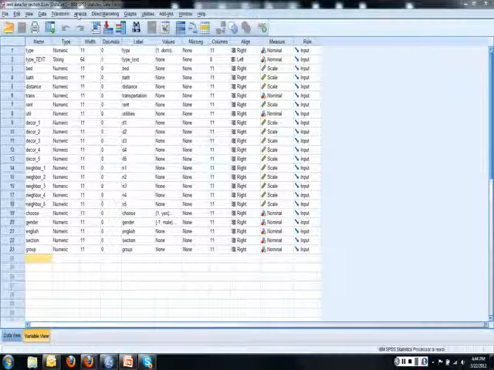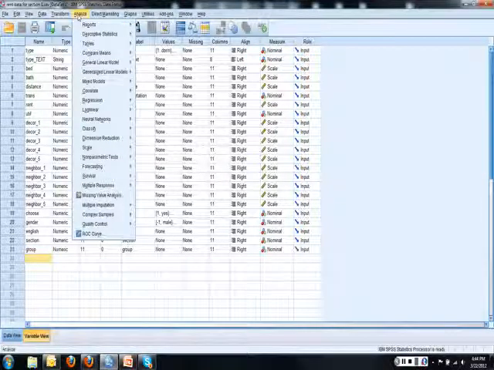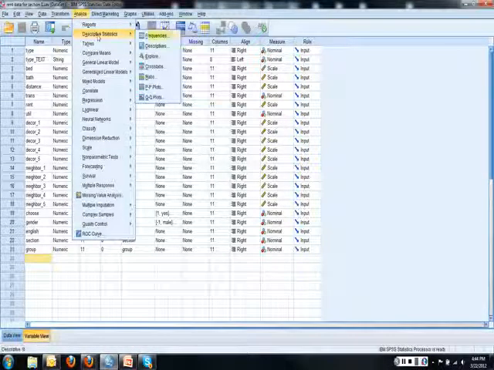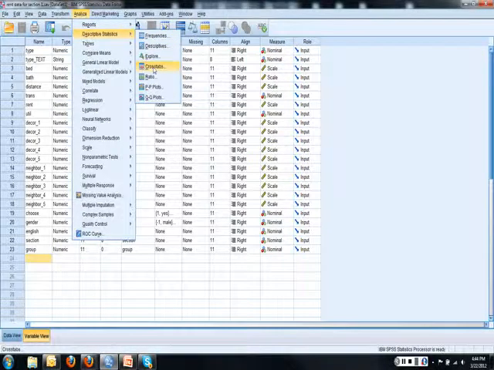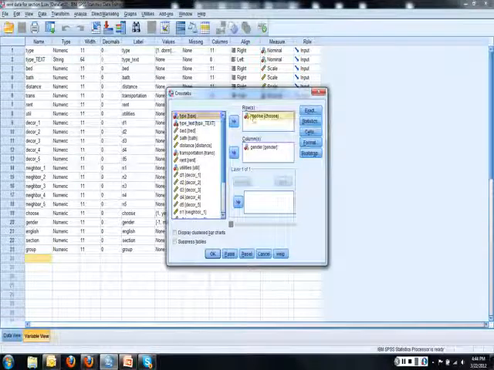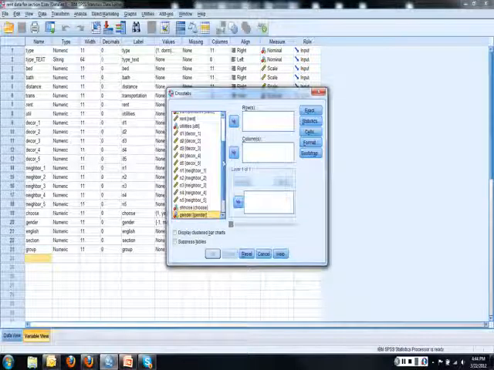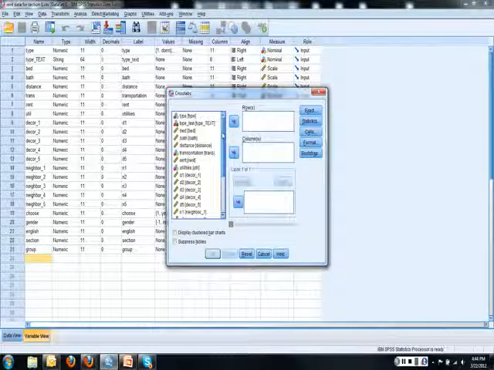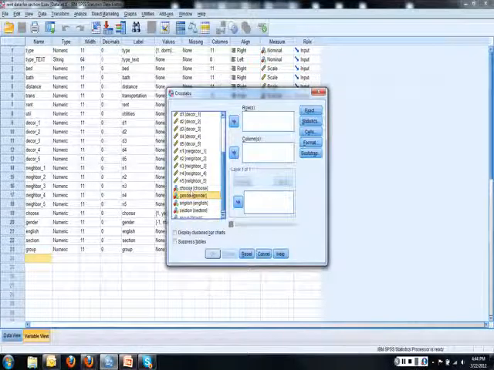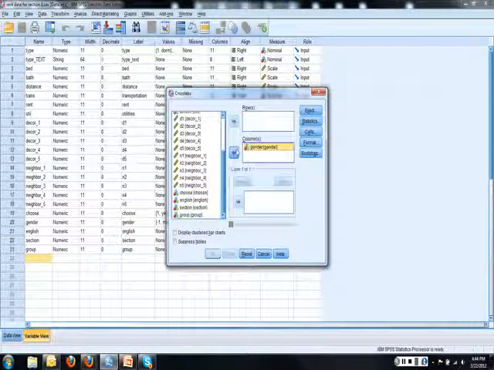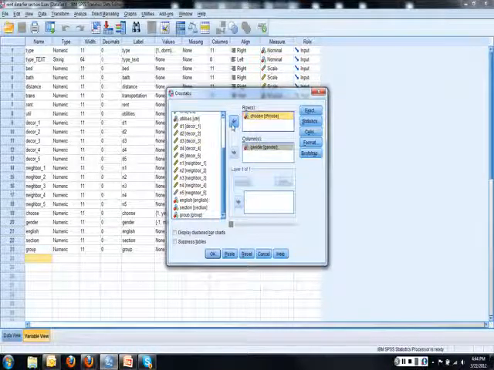So to do this analysis, I'm going to use Analyze, Descriptive Statistics, and Crosstabs. Now, the first thing that I want to do is just show you what the expected and observed numbers would look like. So I need to pick my variables. Gender I'm going to put under columns. You don't have to do that, but I tend to like to put demographic variables under columns. It just makes more sense to me. Choice, that's going to be my rows.